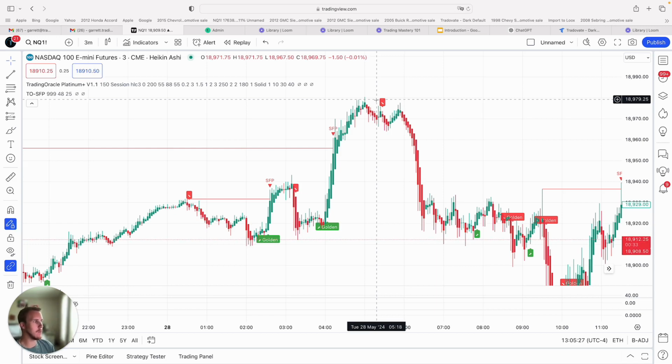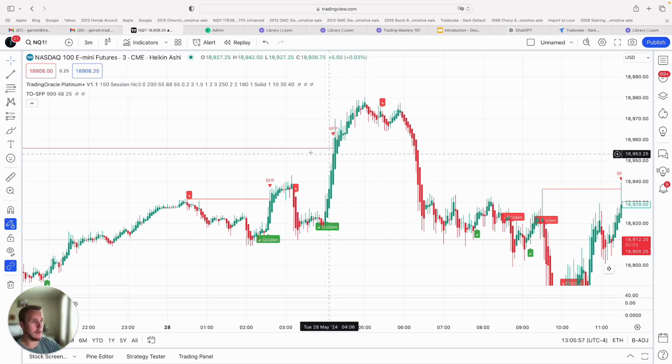Because at the end of the day, we're not building tools to say, okay, use this, you're going to make $1 million. That's not what we do. We are building these tools so our traders, our members, can use them and be confident in the trades that they take with them. That's really 100% the only reason that we've done this, and I think most of our members understand that.